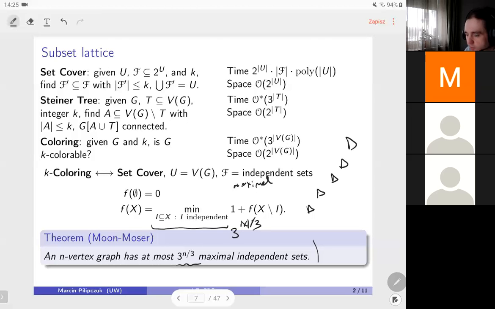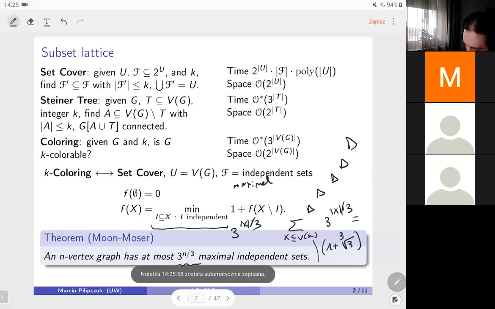This minimization can be done really in this time. So you think of this like this: the running time bound now becomes the sum over X within V of 3 to the power of the size over 3. And this is really like you sum over subsets 3 to the size. This is really (1 plus the cube root of 3) to the n. So this is like 2.4-something to the n. Okay, so this is not really 3 to the n. This is really 2.4-something to the n.